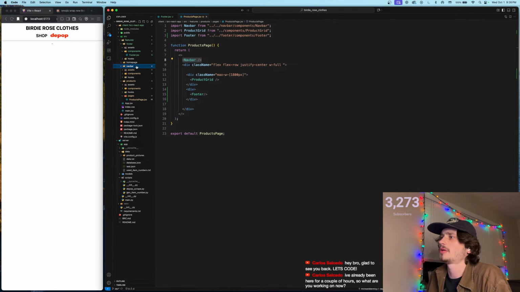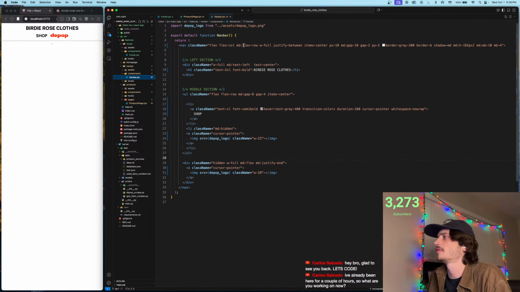My nav bar component has no width for this guy, but it has flex column, width full.